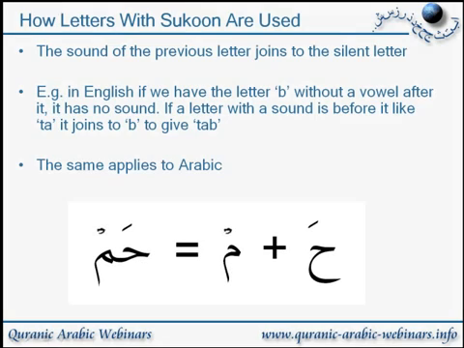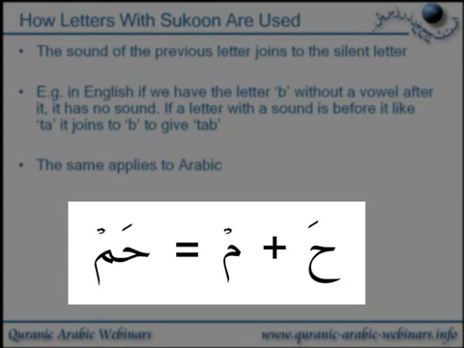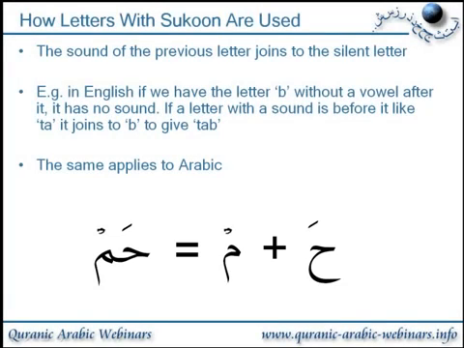Now the same applies in Arabic. So here we have the letter ha with fatha, so that would be ha, and then we have this meem with sukoon, so that means the meem has no sound of its own. So we join the ha sound to the meem, and what you're really joining is the ha sound to the m in the meem, so it would become ham. Written together we have the ha with fatha and the meem with sukoon, so it's ham. Now any letter with a sukoon on it is known as a sakin letter, so the meem with a sukoon on it is known as meem sakin.